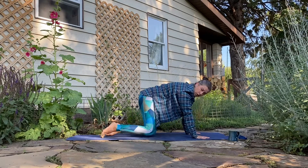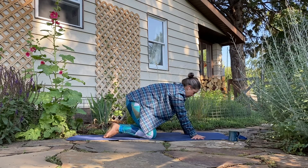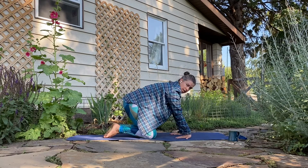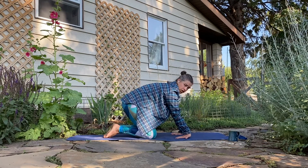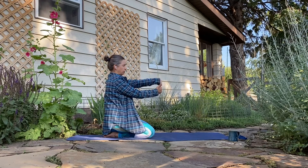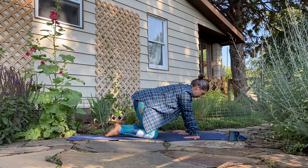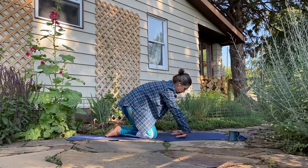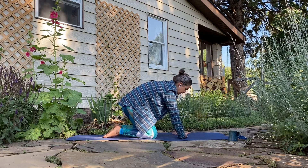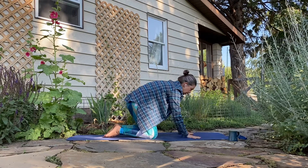Bring it up to center, finding your all-fours — knees under hips, wrists under shoulders. Walk it out, shift a little side to side, and stretch out the wrists. Start walking the fingers out to the side — you can shift the weight back to take some load off the wrists, keeping the elbows soft. Maybe they come all the way to point back towards the knees, pressing the palms towards the mat as you lean back. Range of motion will be very different for everyone, so find a version that works for you. Then flip the palms over so the backs of the hands are into the mat — again start with fingers pointing towards the knees and shift the weight back. Feel free to walk the fingertips towards each other, to the front, or out to the side, finding a little movement up into the shoulders. Shake them out.